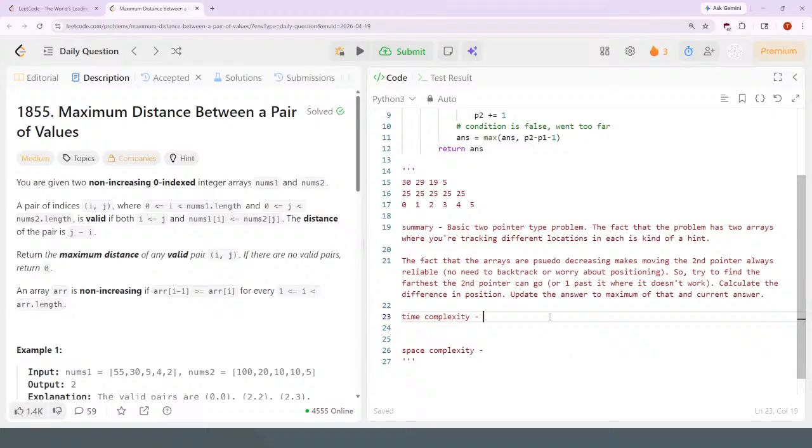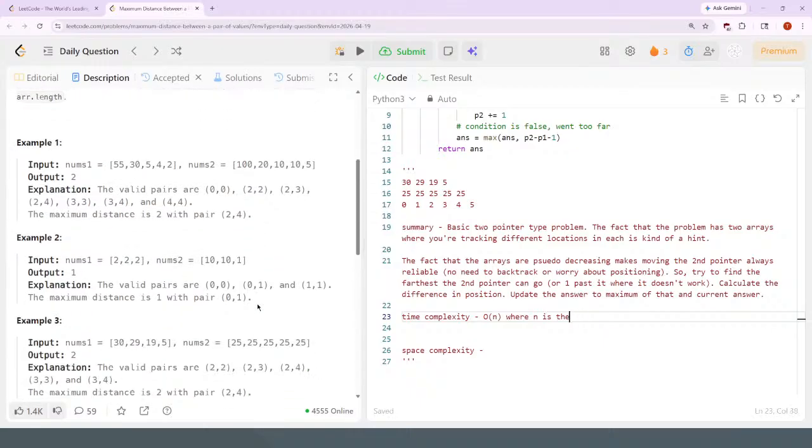Time complexity, this can be O of n, where n is the length. Well, what is n? Maybe O of n plus m, where m and n are the lengths of the two arrays.